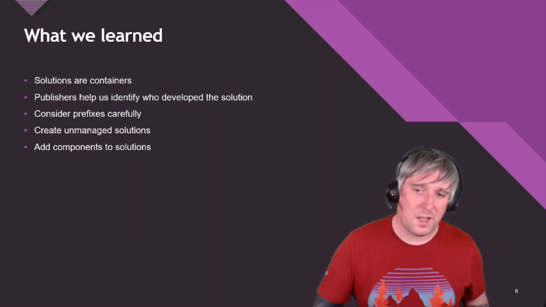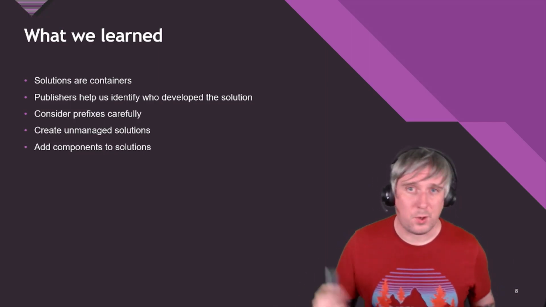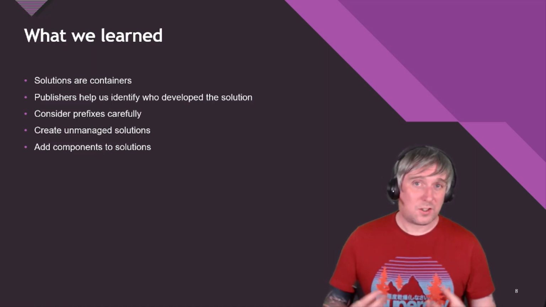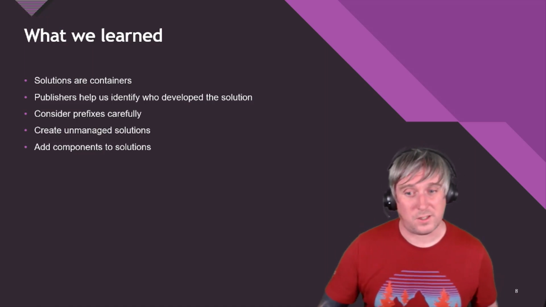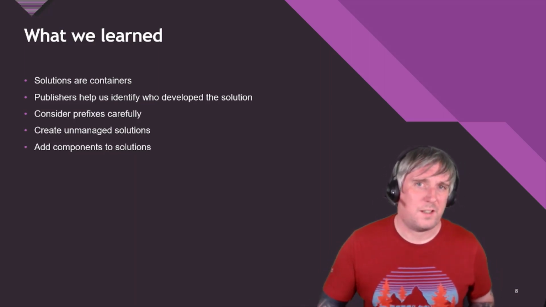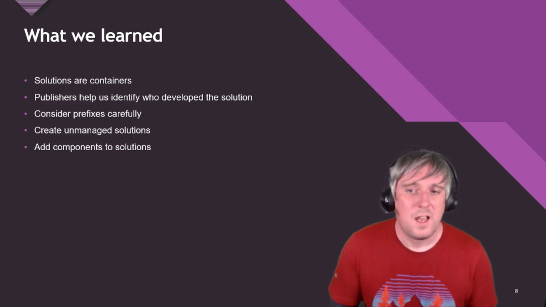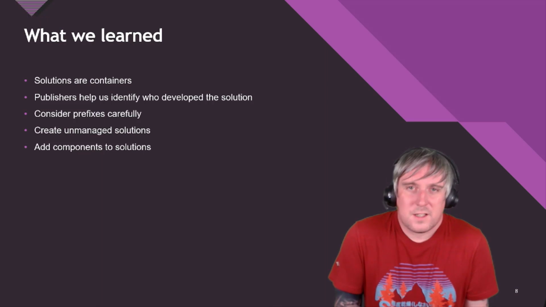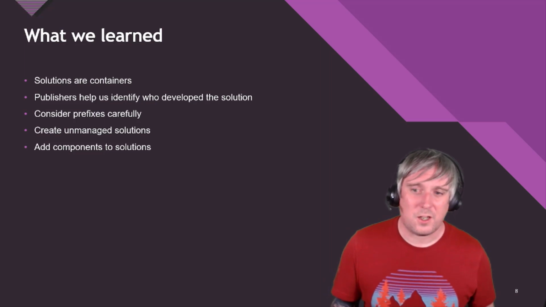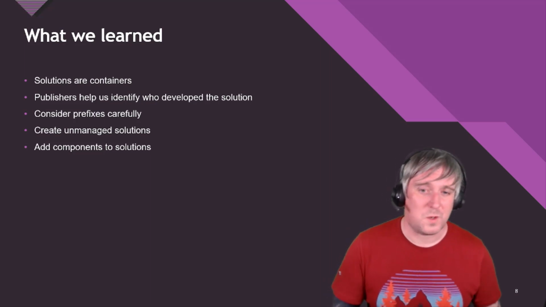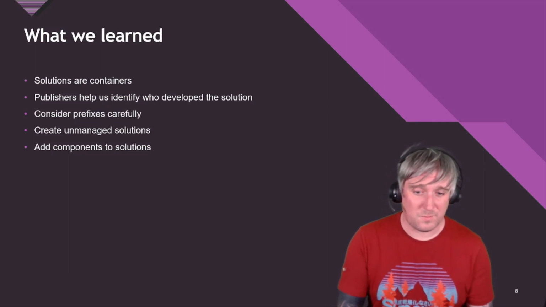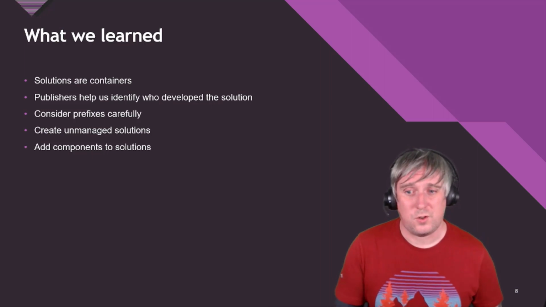So what did we learn? We learned that solutions are containers. They're containers that we put components into. We learned that we can identify who customized and created those components through the publisher record that's associated to the solution. We also looked at how those prefixes affect the components that we add and customize, and how it's worth considering carefully how we choose those prefixes. We created an unmanaged solution. That's the only solution that we're allowed to create from scratch in a development environment. And then we added components to that solution.